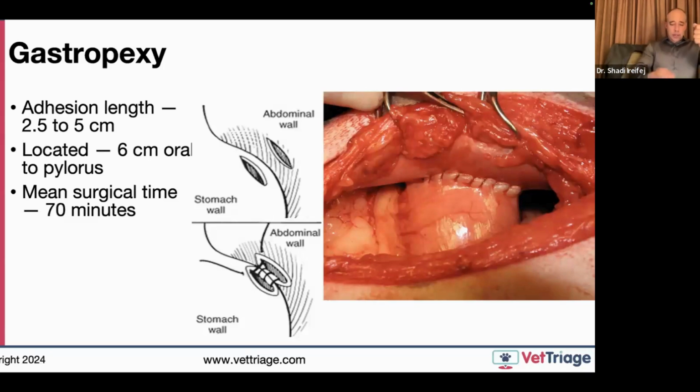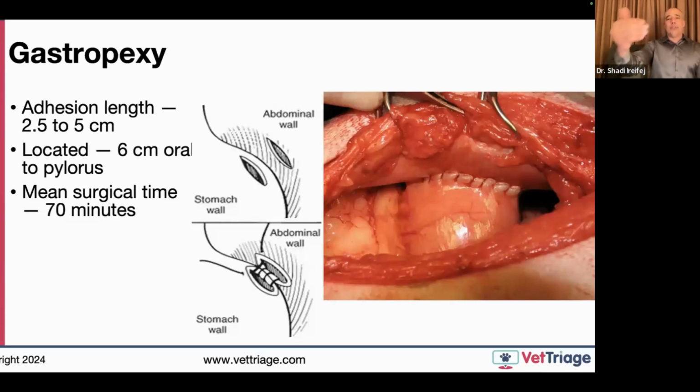And then with my right hand, I'm suturing, right? The incision's already been made in the stomach and in the abdominal wall. I know where I'm going to have them meet. Now I'm holding up the abdominal wall with my left hand and suturing with the right. That's a nice way of not relying on anybody in the surgery to retract for you. So I'll use that method.